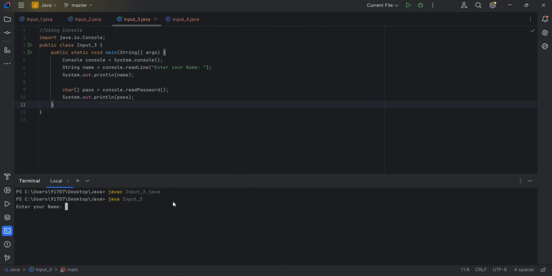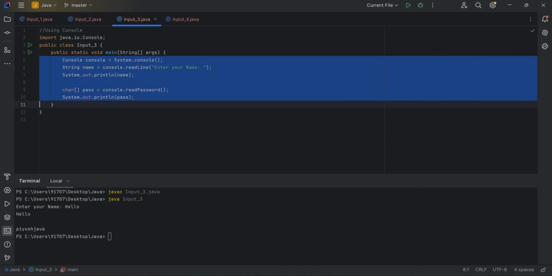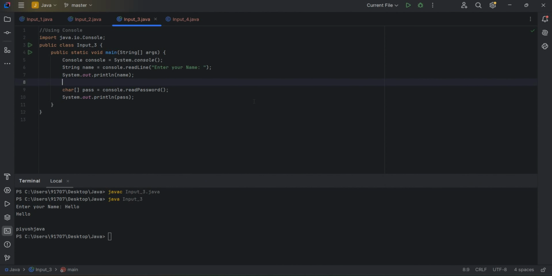Now it will again ask you to enter the value. So hello is printed. I have not printed a prompt for the password, but it is asking for the password now. If I write something, it seems like nothing has been written there, but I have written something. Let's press enter. You'll see I have written my name and then Java there. This is the readPassword method, this is what it does. You can put a System.out method also, or let's try it.